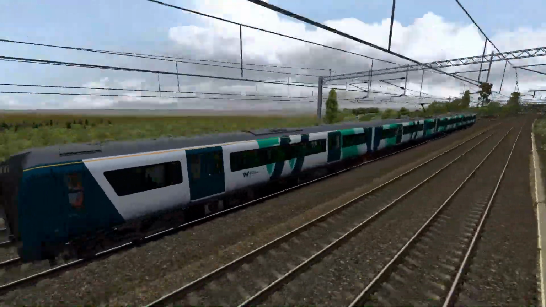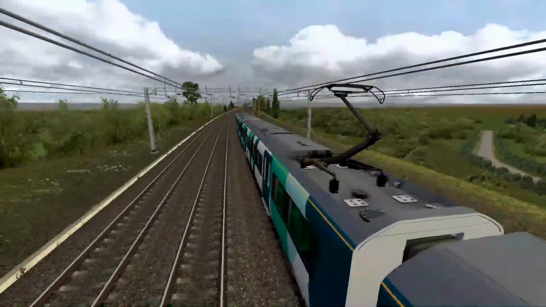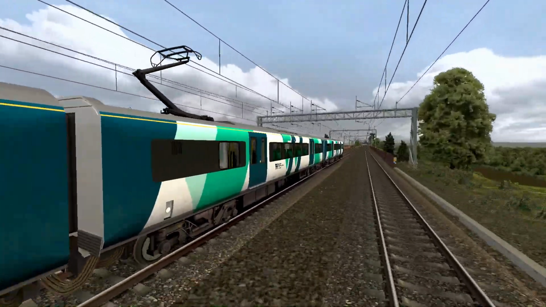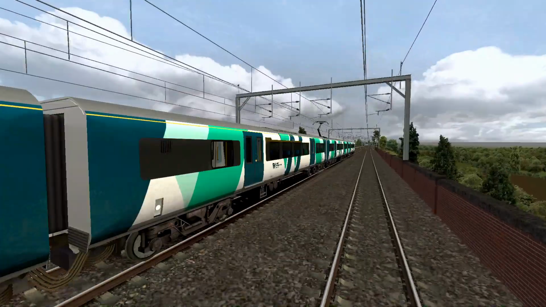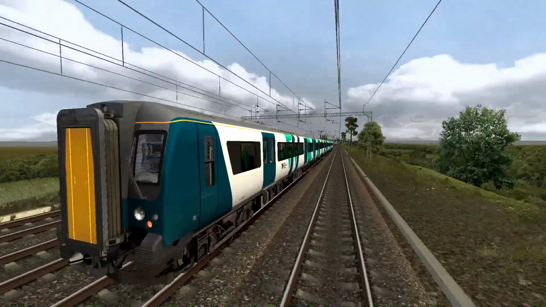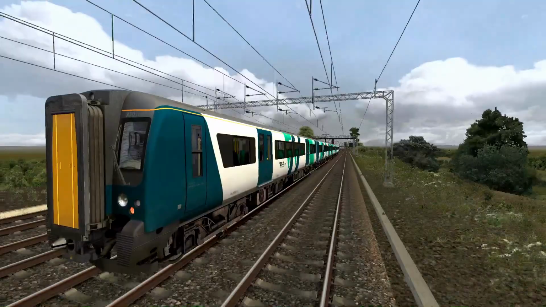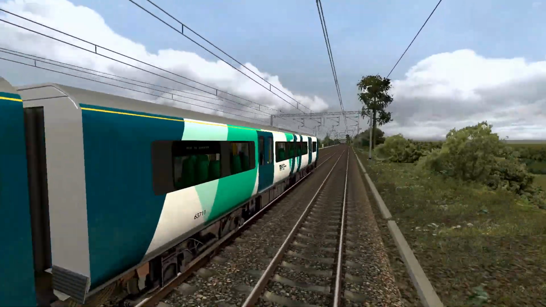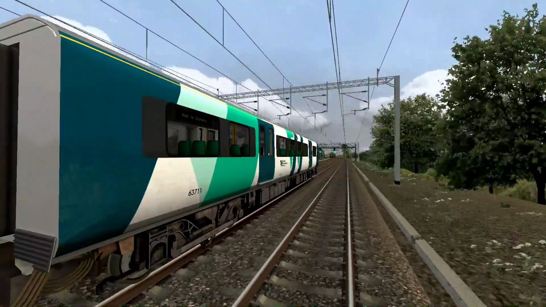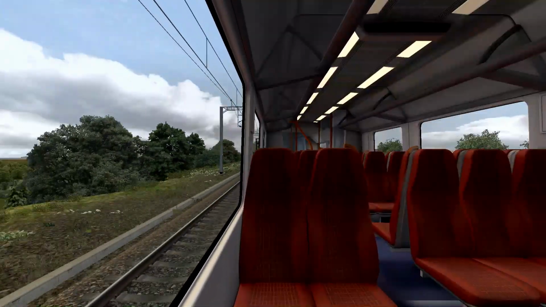So on the 350 we have the driving vehicle. We have a centre coach with a pantograph that collects 25 kilovolt AC at 50 Hz from the overhead wires. We have another intermediate coach with first class, and we have the rear driving vehicle. Yeah, I'm not sure how I feel about the livery. Does the 350/2 come with the third rail removed? I haven't checked. Passenger view?